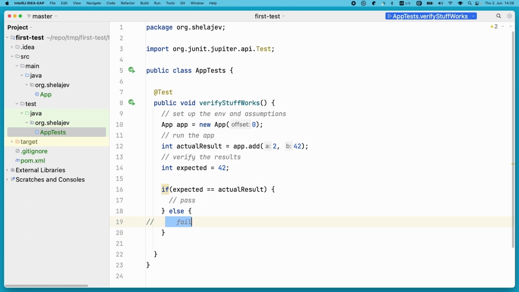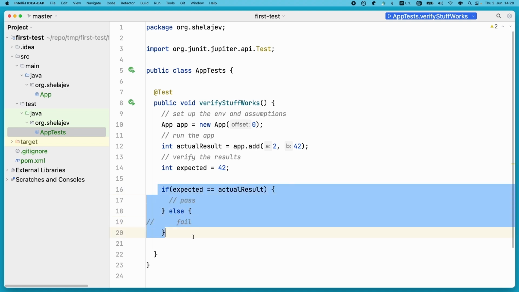Failing the test means that we can throw an exception, which the Surefire plugin and JUnit by default will consider a test in error. If our test just throws an unexpected exception, it might mean not just that the application didn't work as we expected, but that the application got broken when we actually tried to use it. You can cover the code paths which throw exceptions with more advanced JUnit features, but for the first test that you want to run, you don't have to.